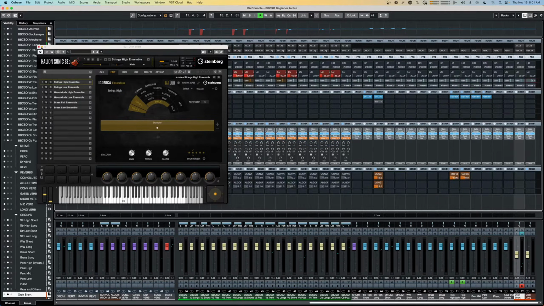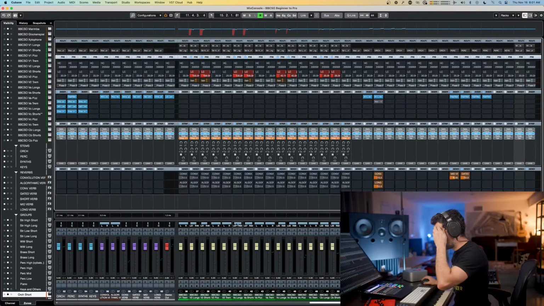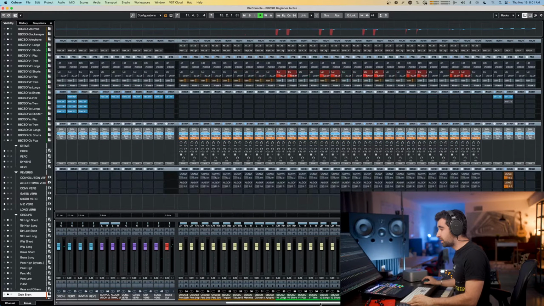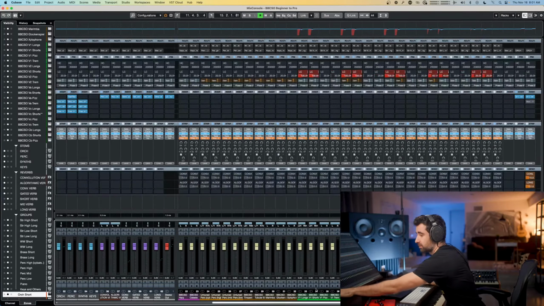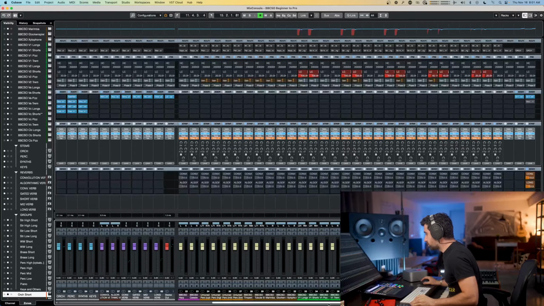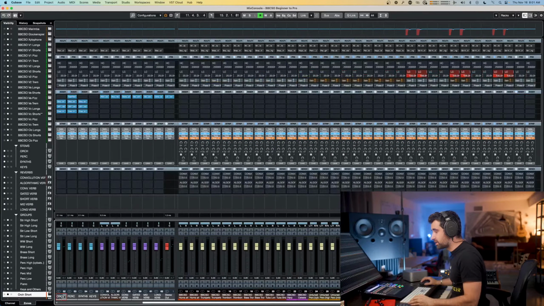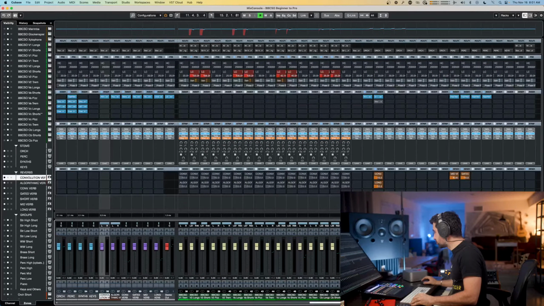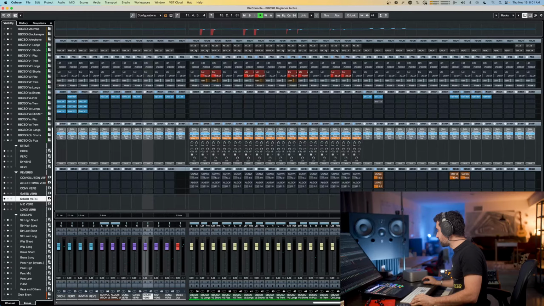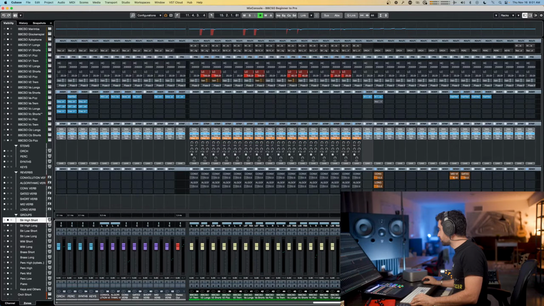Then I think we're gonna need to create also stem. So, let me see. How did we organize? So here are the stems, here are the reverbs, and here are the groups. Okay, groups. But this guy should go here. Short verb should go here. Okay, cool. And then we've got strings, short, long, etc.